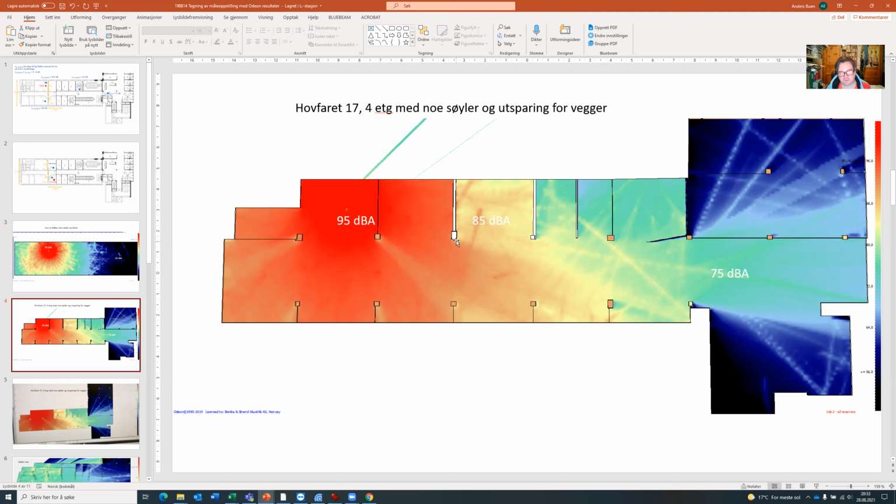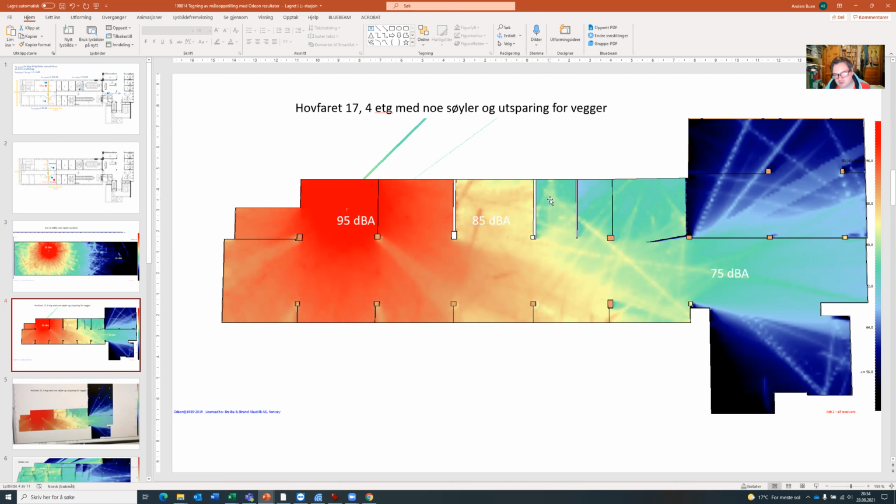Here I thought it was a slab wall, so the model is actually cut here, so you see what the level is with a cut in the slab, and it's 85-ish, a 10 decibel loss, and we get the reflections from the wall, so you see a little bit of traces here.